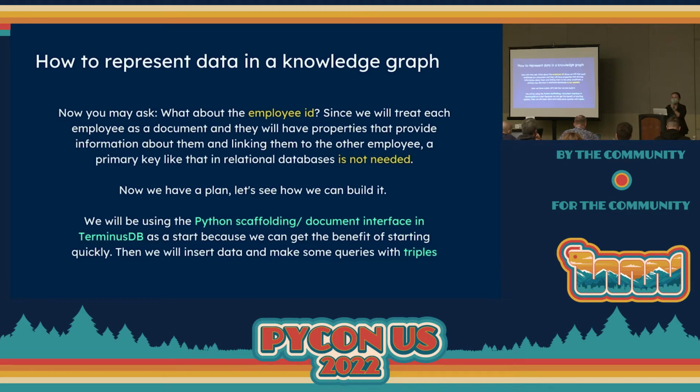Exactly. Yes, you have to create a unique identifier. If you don't specify it, TerminusDB will just generate one randomly for you, and it will ensure that it will be unique. But for example, if you're migrating your database, you need to find what the key, the unique identifier, is, and then use that as the ID. So that's why you see it when we code. Okay.